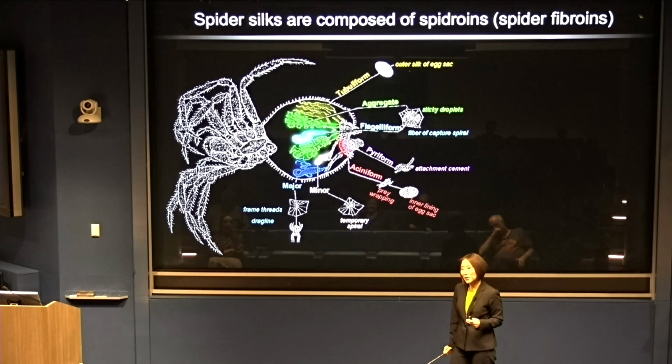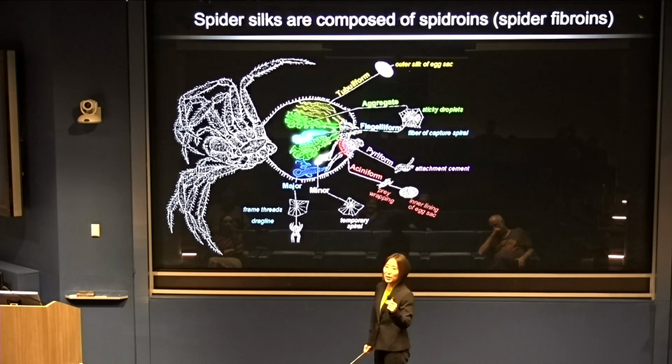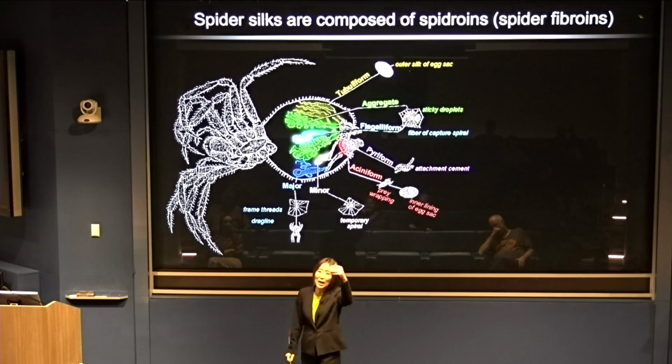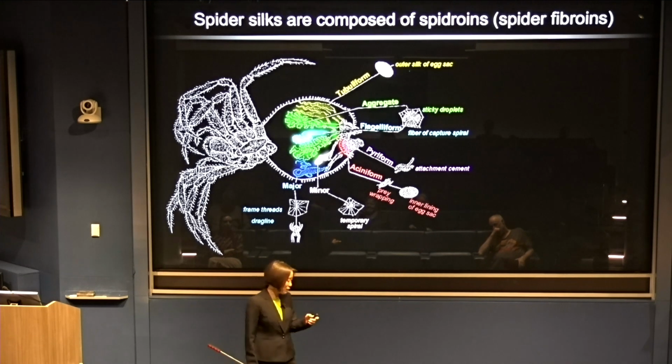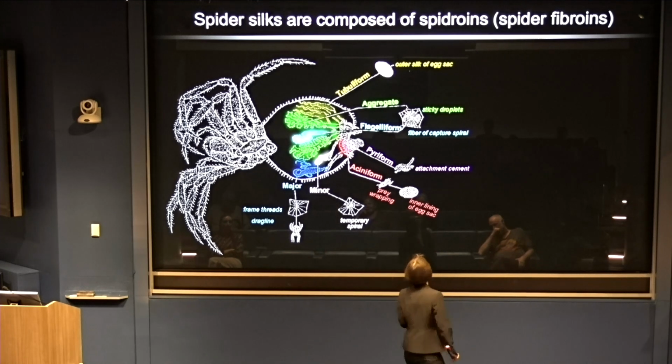So when you watch a spider spinning a web, or you watch a spider on your windowsill and you see that animal drop, what you're watching is actually near instantaneous production of an insoluble fiber out of liquid dope. And that is really an amazing transformation. We don't have any protein in our bodies that can go from liquid to solid that quickly. It's a very unique thing that spiders are able to do.